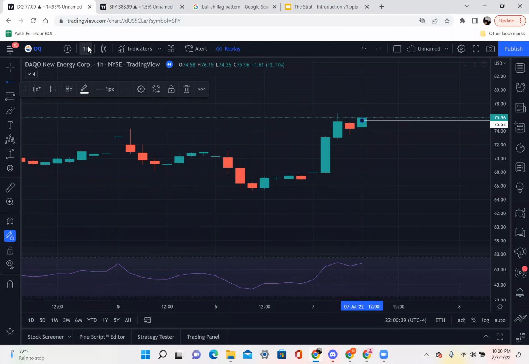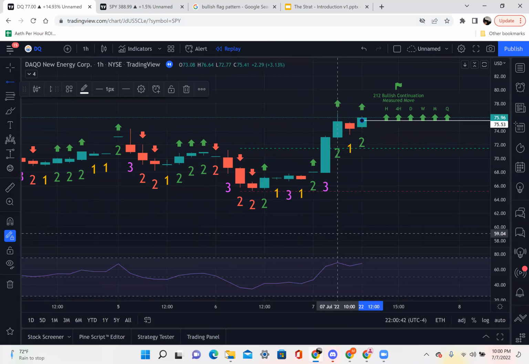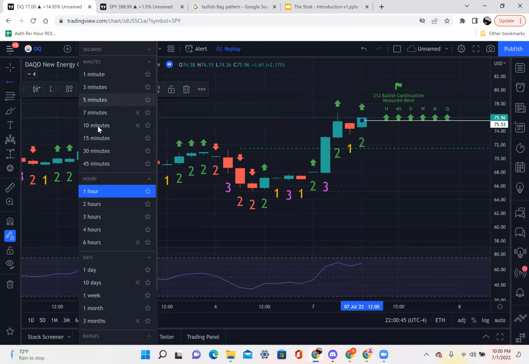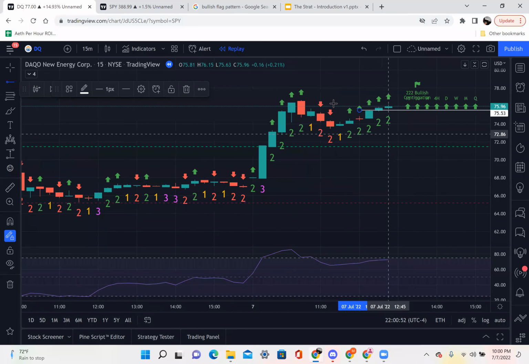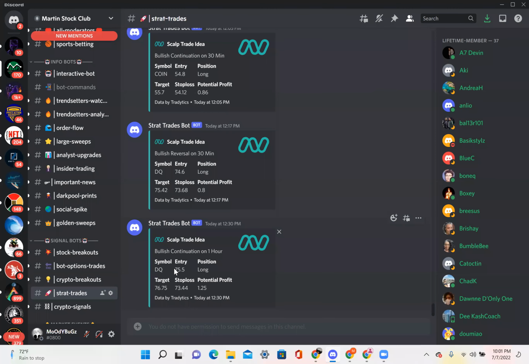Yeah, see, it was just telling you what happened on the hour, on that particular trade, but it's letting you know, hey, it's a bullish continuation. But you would obviously have to go to a different time frame and find a setup and get into that one, right? But regardless, let's go back to it. Even if you don't know how to use the Strat combo sheet, it is still telling you your entry point and where to take profit. And let me make sure that it did that on the chart before I say it did that.